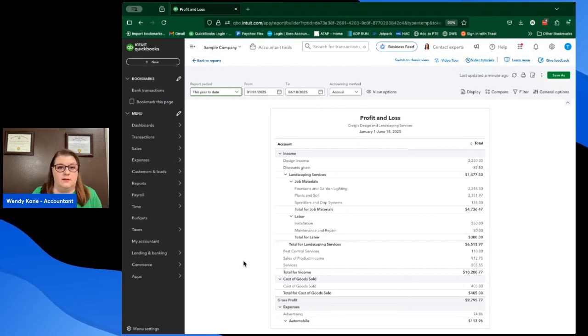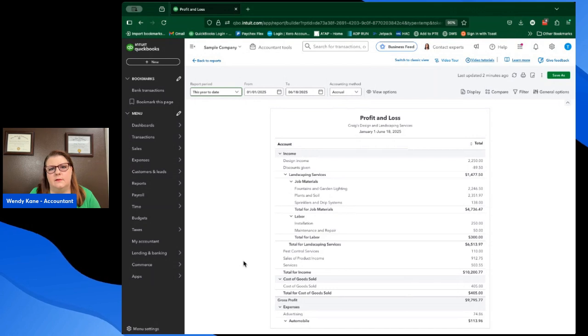But make sure it does not go in income, because if your tax preparer doesn't realize there was a loan, you could end up paying tax on $100,000 that you didn't earn. Now, who wants to do that? I don't. I barely want to pay tax on the money I did earn, much less money I didn't earn. So that is a huge thing to look out for.